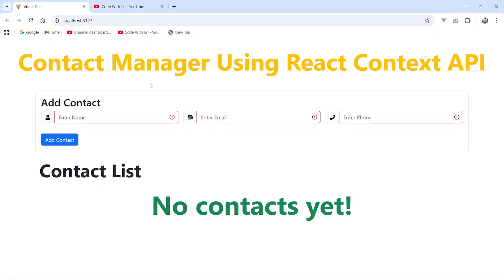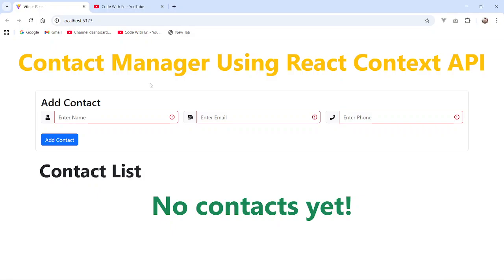In this tutorial, we are also going to learn what React Context API is and how to use it to create an awesome, dynamic, cool and scalable React application, and using it we are going to create this contact manager.